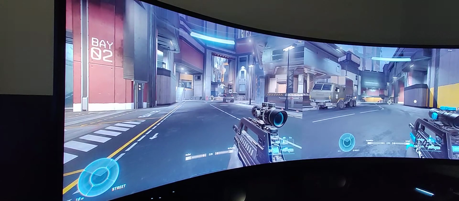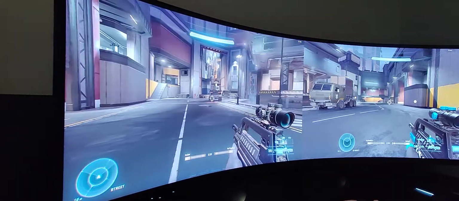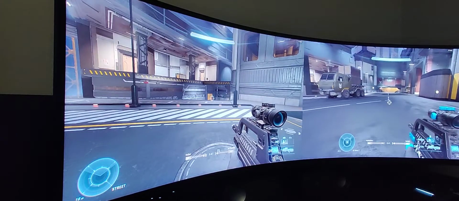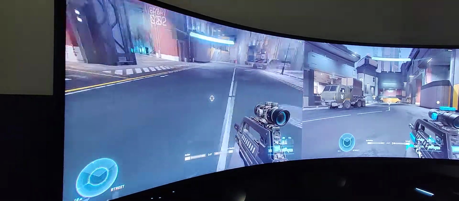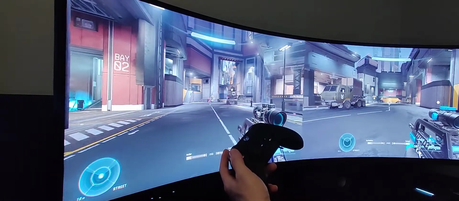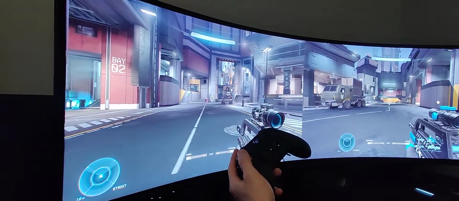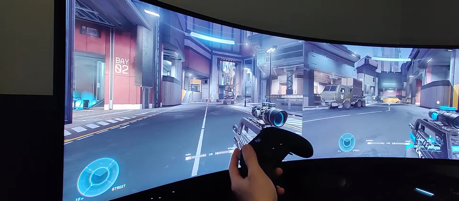Pretty much in the middle. What the hell am I hitting? Actually, let's do this. Not hitting the right stick at all. Right there, locked on. Still locked on. It broke. And it broke. Right there, it locked on.